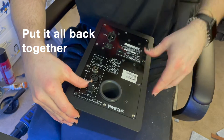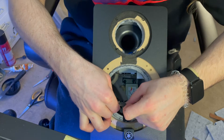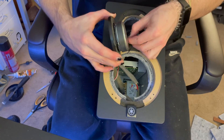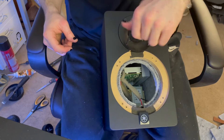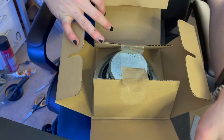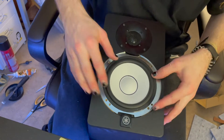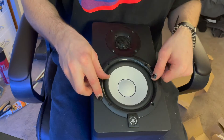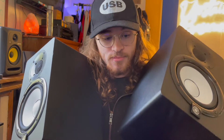We're gonna slip in the back plate here and screw it in. Connect the two wires on the front, and now we're gonna place in the tweeter — just connect the blue and yellow wires the same way you took them off. Make sure it's nice and tight. Go ahead and open up the new woofer, connect the red and black cords as well, make sure it lines up, screw it in, and throw the black plate right on top.